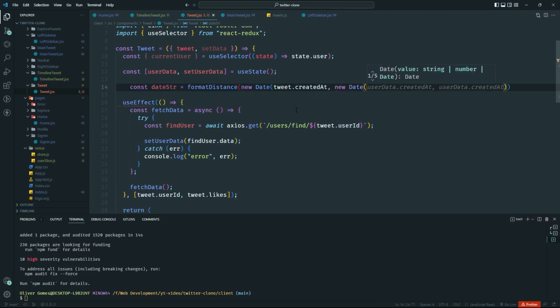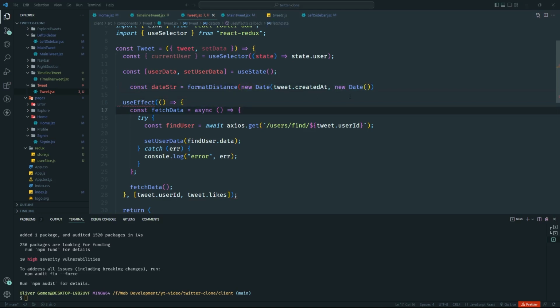This is basically formatting the distance between this and a new date. This is basically a functionality from the library. You can read more about the library if you want to see how that works.